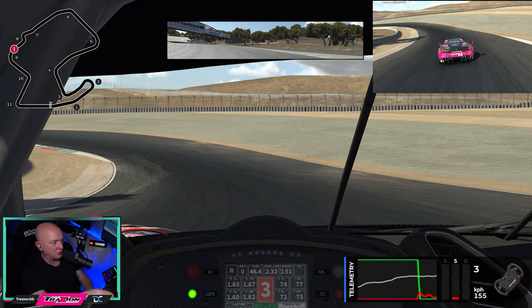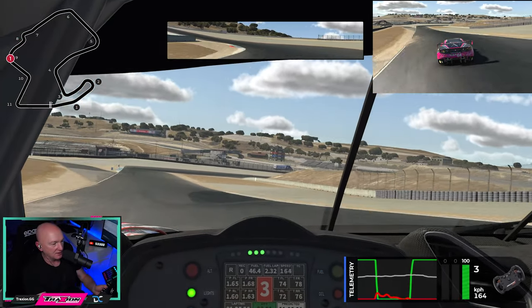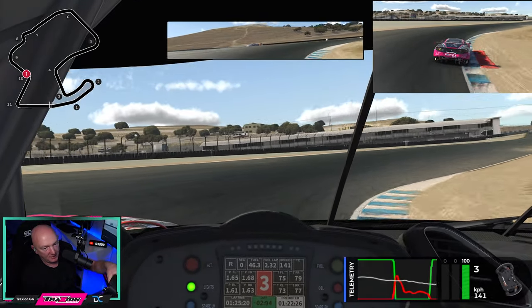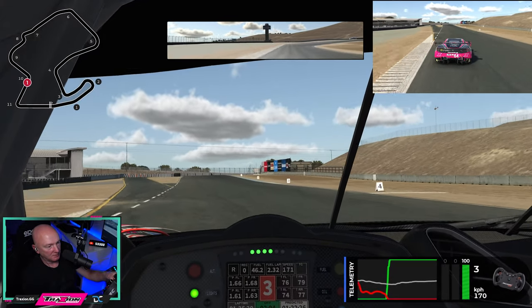Then when you get to about here, we're going to be trail braking to the apex, then back on the gas hard. Move the car over to the left. Just at the start of the curb, we're going to be trail braking the apex, then back on the gas. And we're braking at the two.